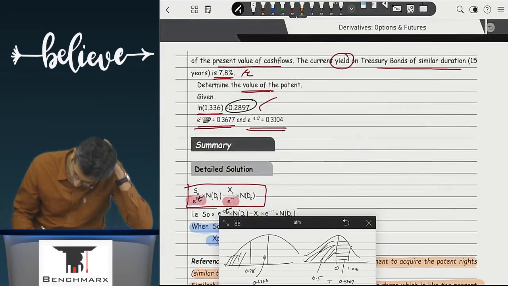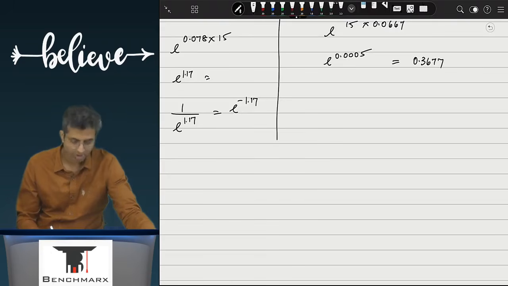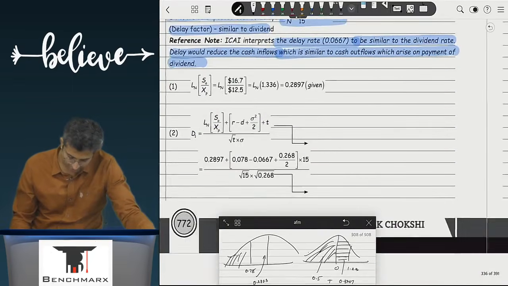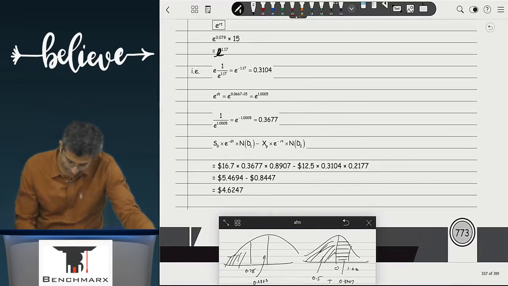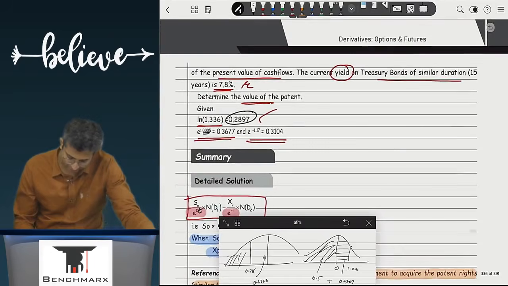हाँ तो so basically e raised to, so if we have to take in the denominator, this is 1 divided by e raised to 1.17. This will be e raised to minus 1.17. Both have to be minus. So this is 0.3104. एक सेकंड इसका एप्लीकेशन देख लेते ना इधर. This is 0.36, 0.31. Yes. Both are minus. So even this has to be a negative number ultimately.